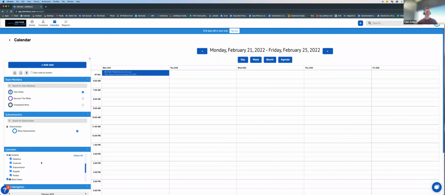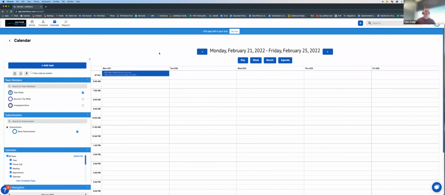With our other items, we can do the exact same thing. So if we don't want to see work orders, or maybe we don't want to see all of the different task types that we have, and we want to just focus on maybe the estimate tasks that we have coming up for the week, we can see those. So with the calendar, I always like to say, if you have used a digital calendar before, chances are you can definitely use this one as well. It's pretty basic for the most part on using this calendar.